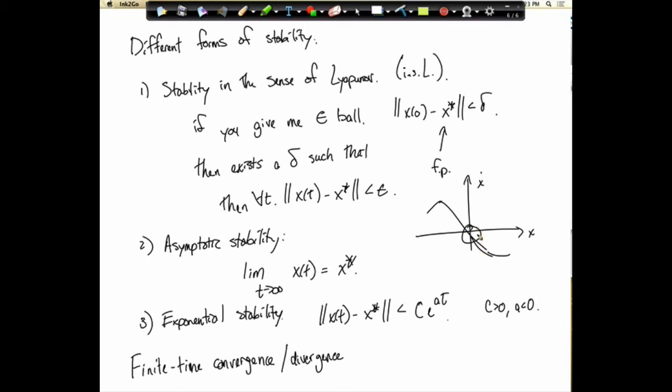So for instance, a linear system we know has an exponential rate. I don't even have to linearize the system. If I can just bound the system, if I can find some line that I could draw through here, so that the rate of convergence of the nonlinear system is faster than that linear system, then that's a sketch of a proof that it converges exponentially fast, right? Okay, so this doesn't just work for the pendulum. This will work for any sort of nonlinear system.